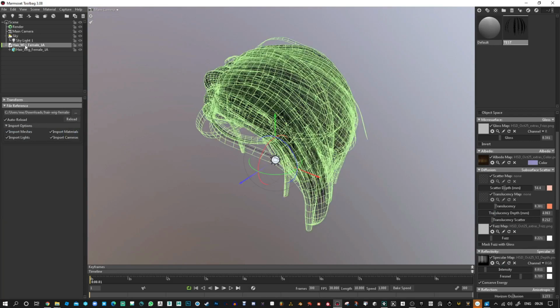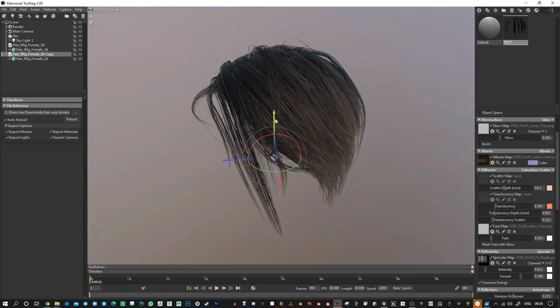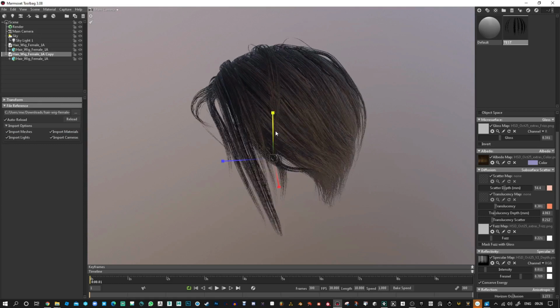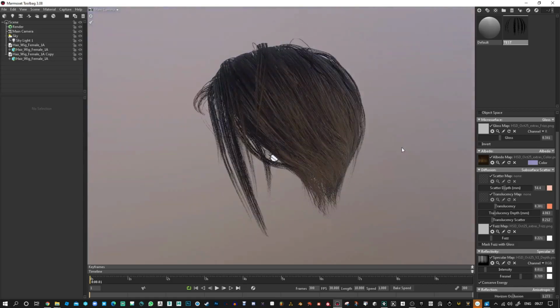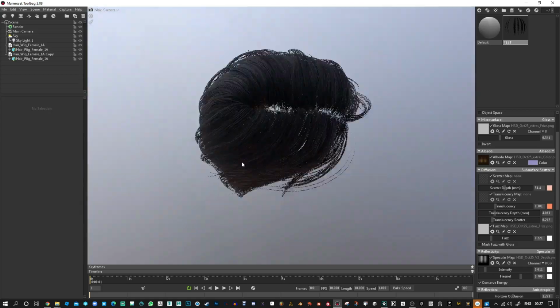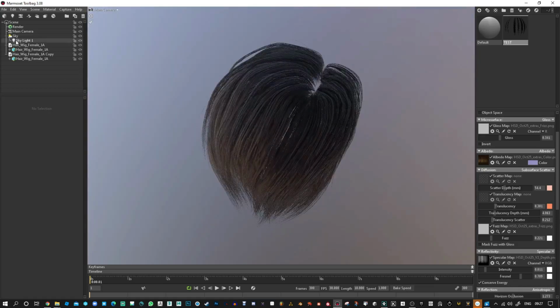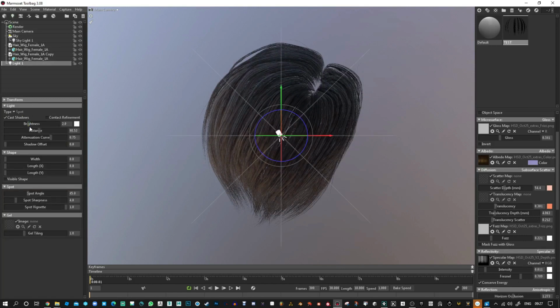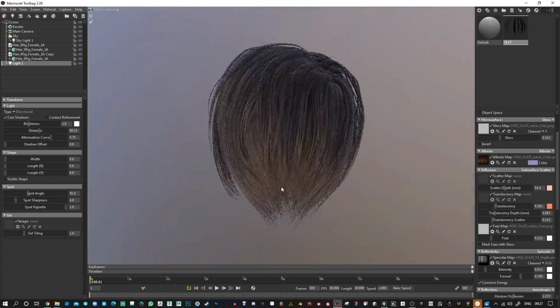I'm just going to duplicate the mesh and just move it a little bit just to get that idea of it being a little bit more busy. And if I scale it down a bit, yeah, that just helps make it look a little bit more layered. But ideally, you would layer things up anyway. Let's add another light. Let's add a light this way. Do a directional light.